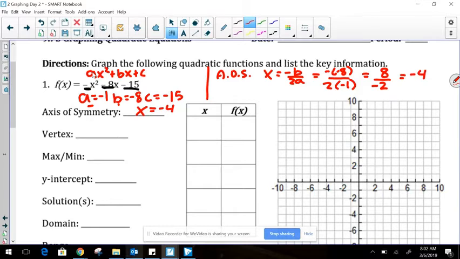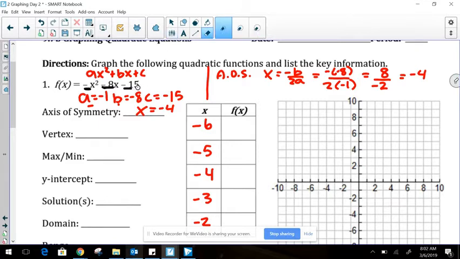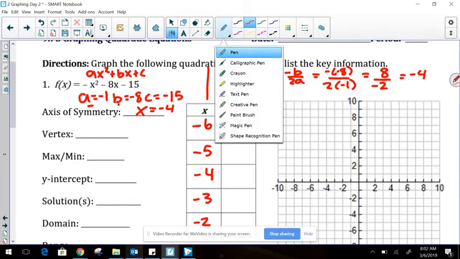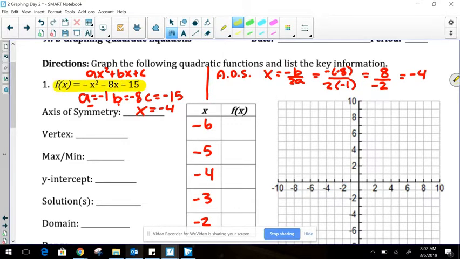Now we go straight to our table next. This x value is going to be the middle number in our table. Then I'm going to subtract one more, add one more. Now we will fill in this side of the table. Let me highlight a couple things here so you can see where I'm getting my numbers from. This equation is telling us how we get these numbers.